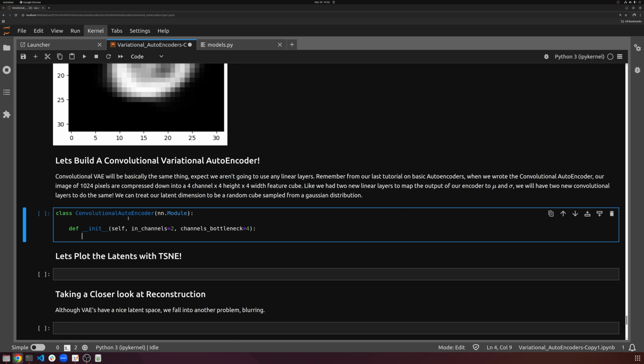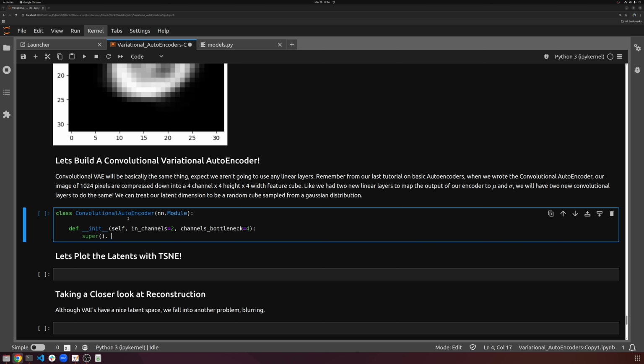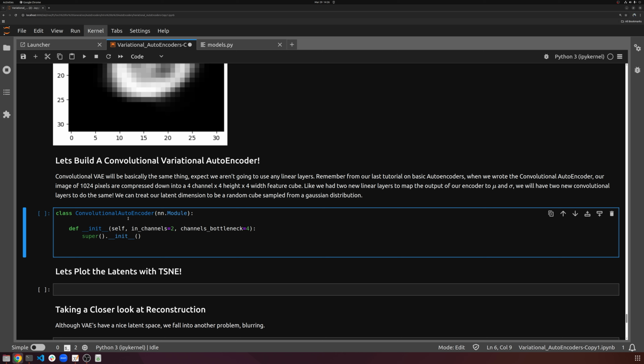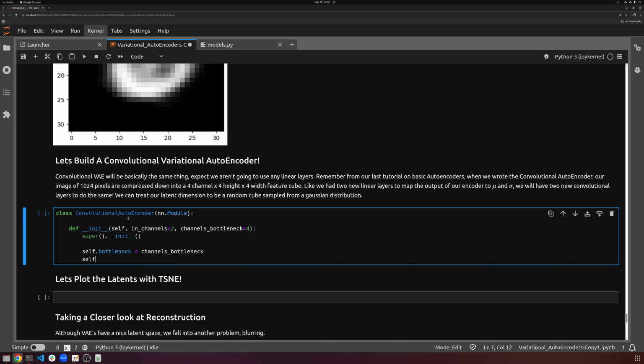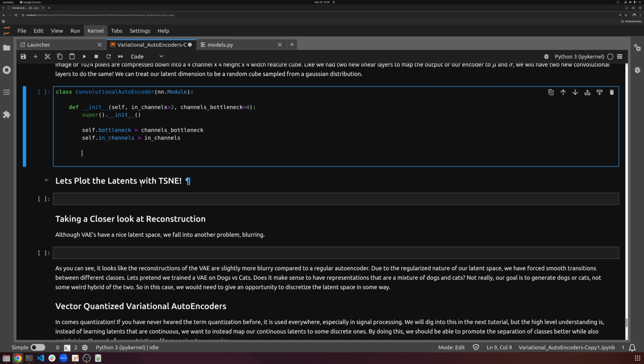Let's write a very simple autoencoder. We're going to do super.init. First, self.bottleneck is equal to channels_bottleneck, and then self.in_channels is going to be in_channels, just so we store that information. And let's go ahead and write our encoder.